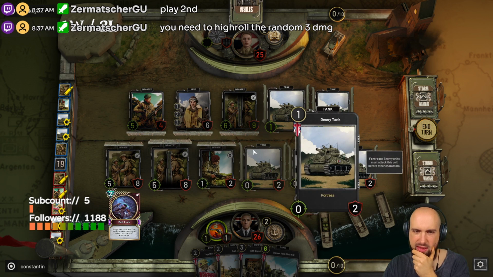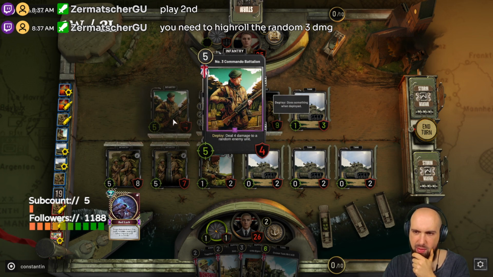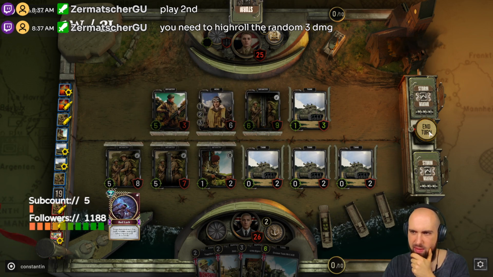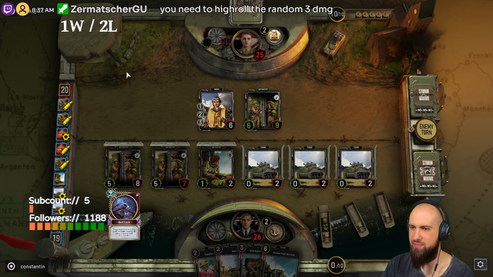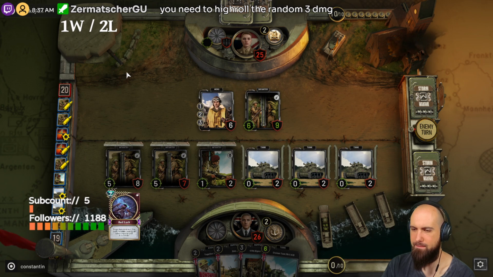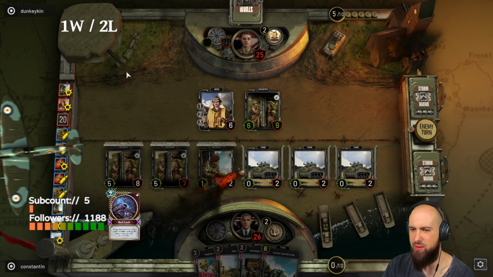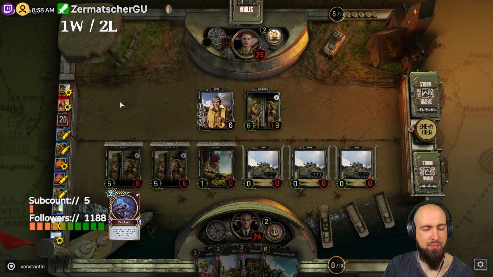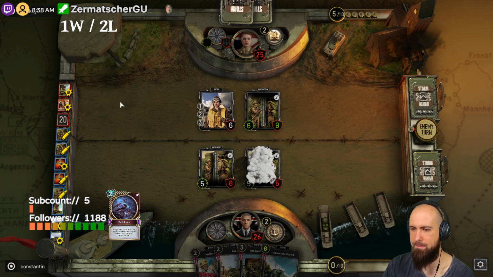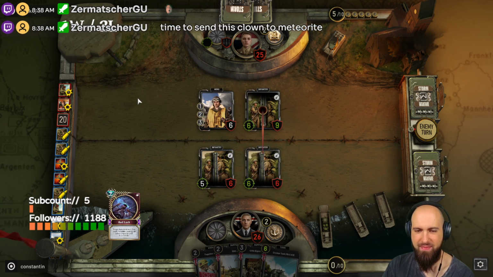Bit of one of to high roll the random 3 damage, yeah. Gotta hit him to get him into the range of the 3 damage again. Yes, and we high roll the random damage. Awesome. Ah, this hurts though, but it doesn't affect our big guys. They figured it out.